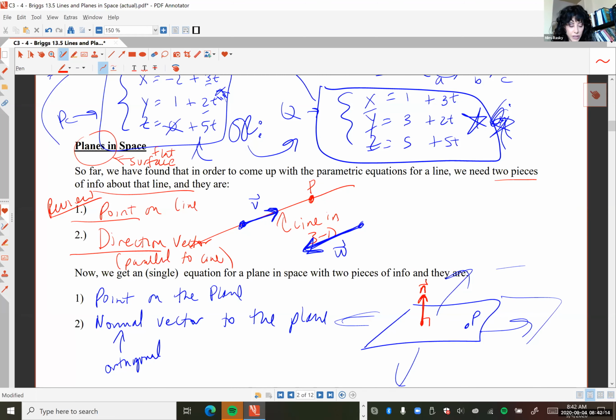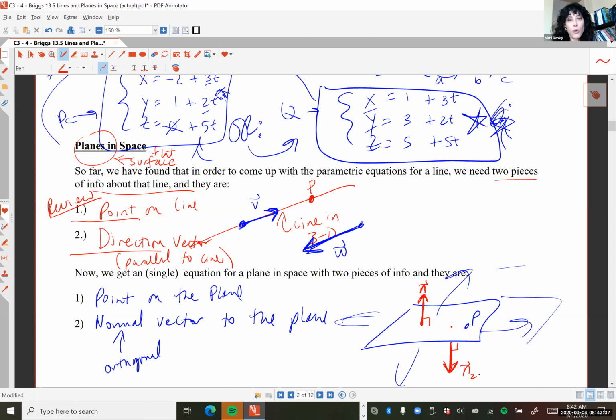What's another vector that would work just as well? Well, I'm going to draw one that's sort of on the underside of the plane, pointing down. That would be just as good. I'll call it n2. Okay? Either one of these vectors, because it's orthogonal or normal to the plane, would be useful to help me construct that equation for the plane.